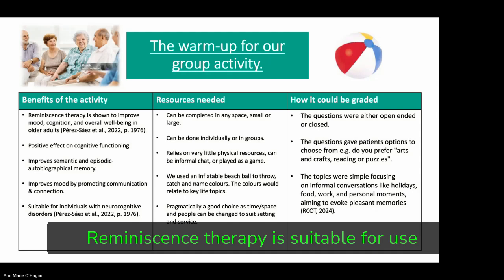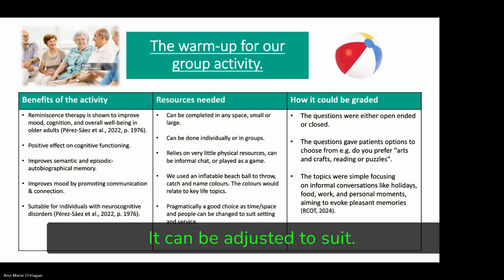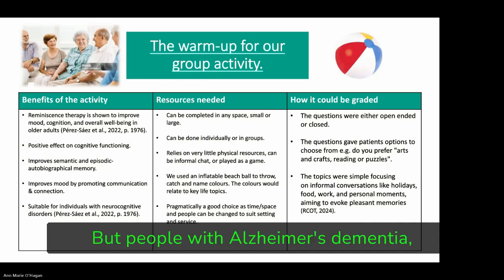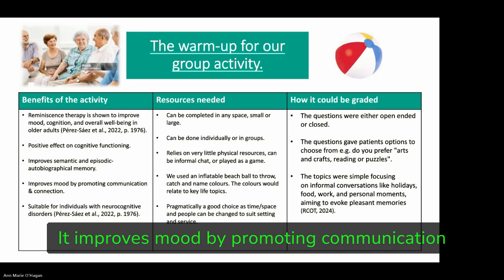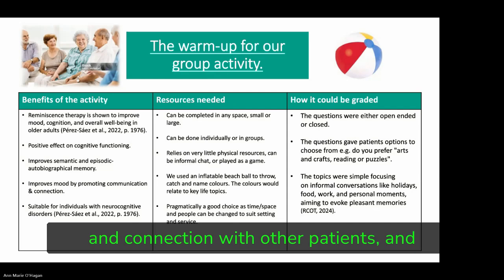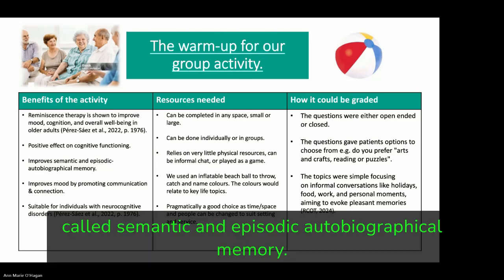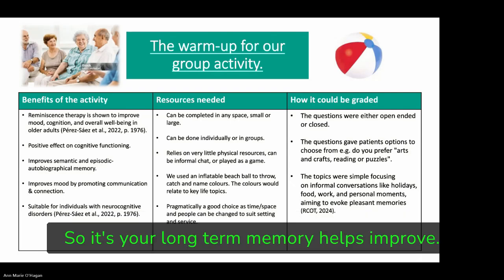Reminiscence therapy is suitable for use in patients with neurocognitive disorders. It can be adjusted to suit, but people with Alzheimer's and dementia, this is also suitable for. It improves mood by promoting communication and connection with other patients. It also improves semantic and episodic autobiographical memory, so it helps improve your long-term memory.